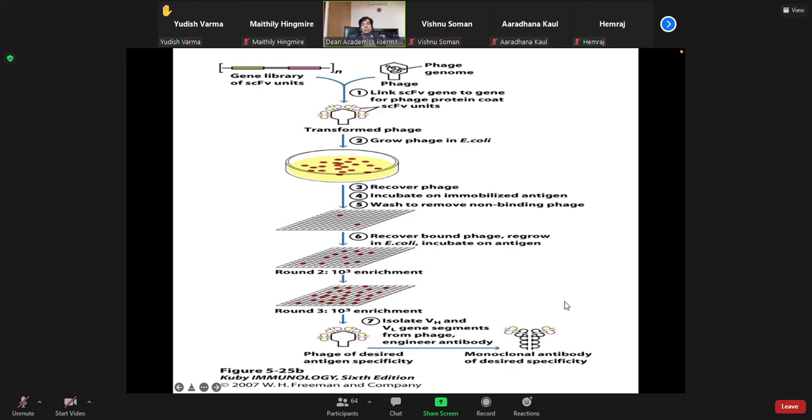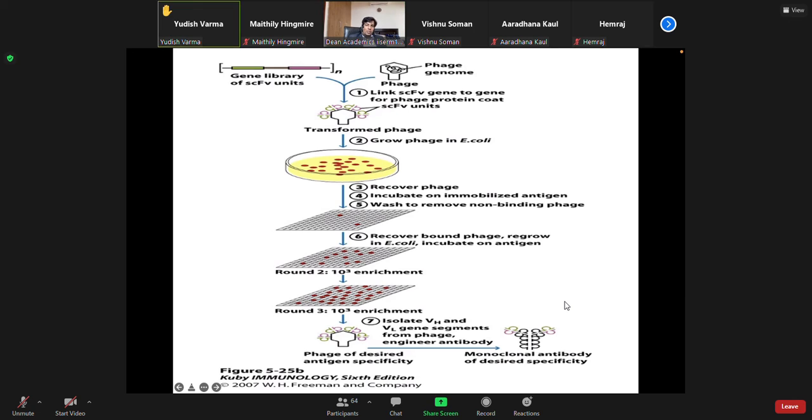Sir, in this flowchart, in the enrichment step, we are incubating on our desired antigen and basically removing the population of phages which have non-useful antibodies. That's what is being done here. Yeah, exactly. Because you are starting with a library which has maybe millions or billions of these clones, and your antigen will interact with only a select few of those. You start with a library, but from this library you have to select one particular book, and that book, in that sense, means the bacteriophage which displays the antibody for the antigen of your choice.